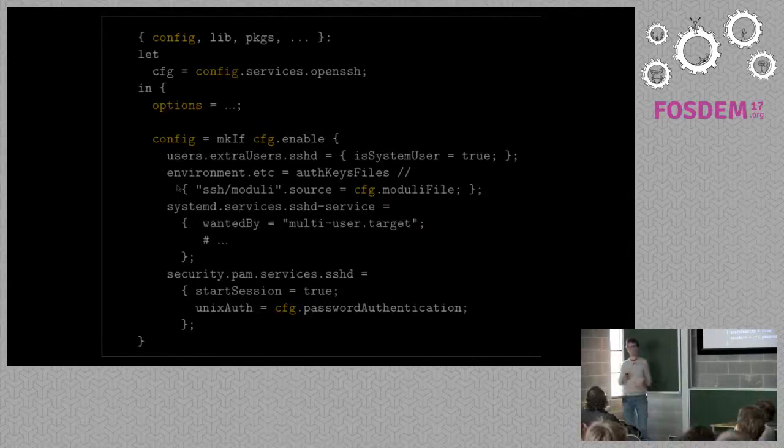And you might have seen this thing also, the mkIf. So in a NixOS service, you can look at the existing system configuration, but then it's recursive, right? It's actually a fixed point because you're looking at the configuration that you are currently building. Nix is a lazy language, but you have to pay attention to this, because otherwise you might end up in endless loops, because you're looking at a data structure that you're building at the same time.